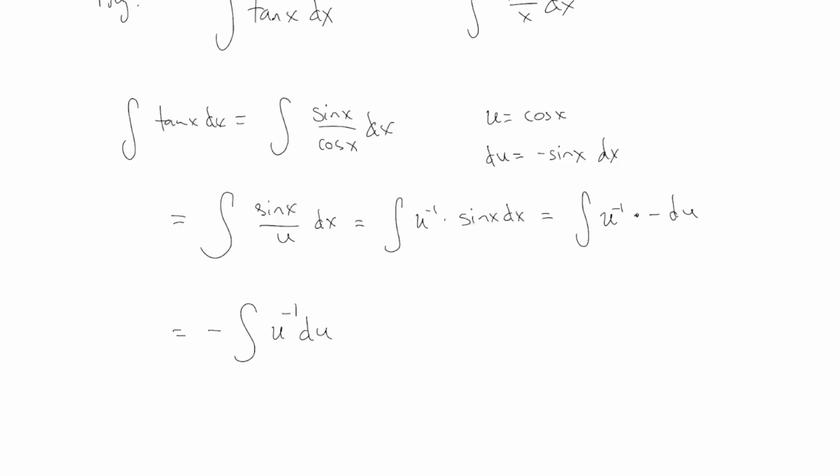I hope everybody's with it so far. What is the integral of u to the minus 1? It is ln absolute value u. So this says minus ln absolute value u plus c, minus ln absolute value of cosine x plus c, plugging in for the u. U is cosine x. There you go. That's it. Pretty much everybody worked that one out as I was walking around.